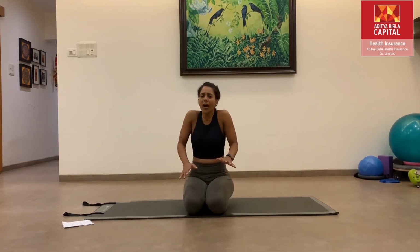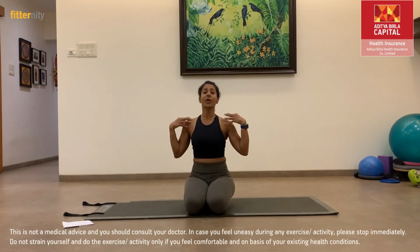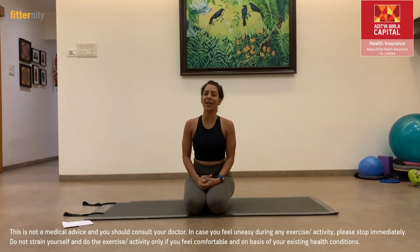So as the day goes by, see, are you hunching those shoulders up? Are you lifting those shoulders up towards the ears? Try to keep those shoulders down to be able to work the bigger muscles in the front and the back of the upper body.